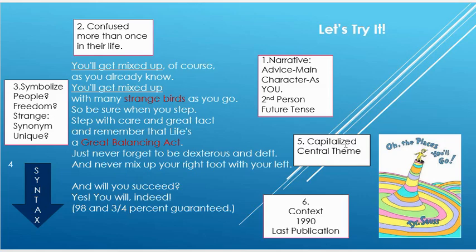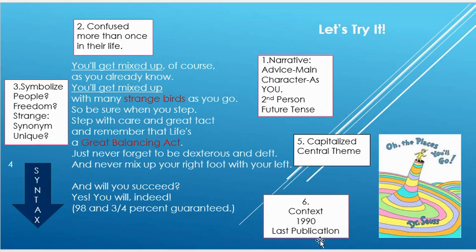Alrighty, so let's look at something else. Number 5. If you notice, great balancing act is capitalized. Well, why? Well, I think that's the whole central theme of this passage, that life is really about balance and choices and decisions. So you're going to have a lot of choices in your life. So be careful as you go along to make the right choices and meet the right friends.